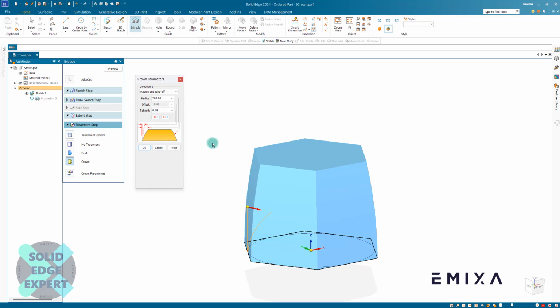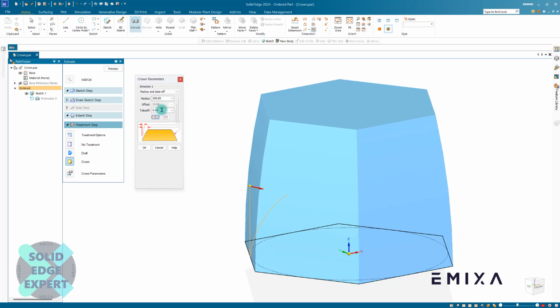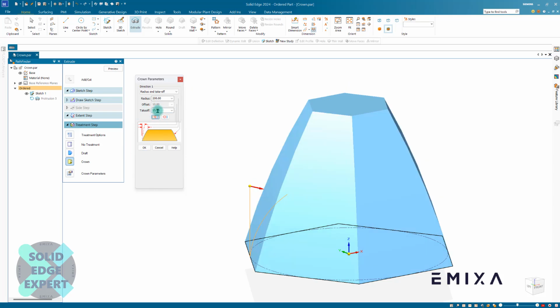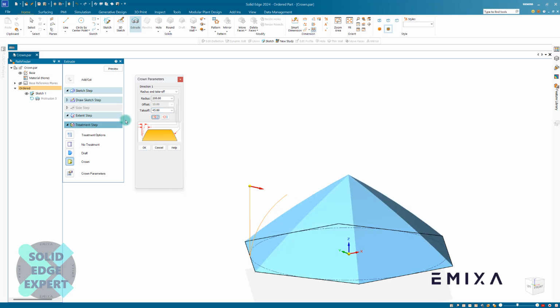If I want it to start with, say, a 2 degree angle, it means that the bottom of our face is at 2 degrees and then it's still 200. Obviously, changing that between 0 and 200, you can see the top. It means that our start angle that comes out before it starts to curve is going to be down there. If I do 5 degrees, obviously it's going to take it. If I go too high, we're going to get a failure. So if we go 20, we're still okay. If we go crazy, like 45, it's going to take it all the way down.